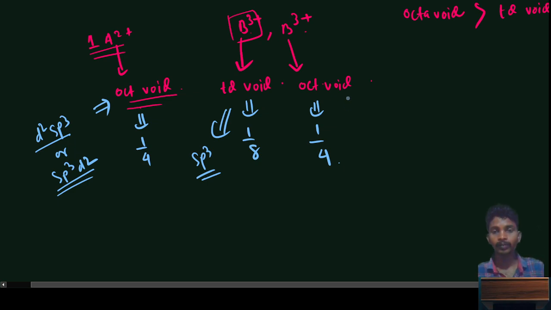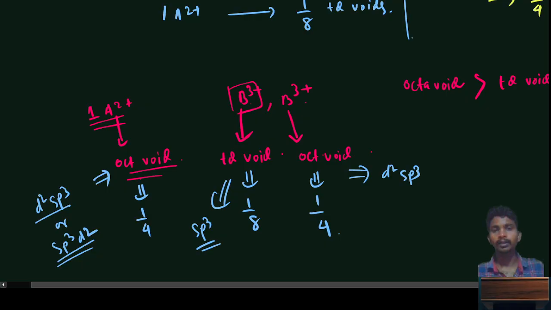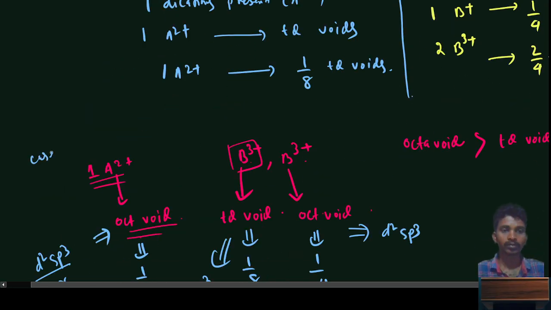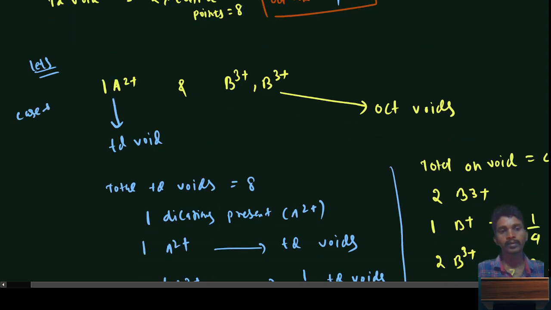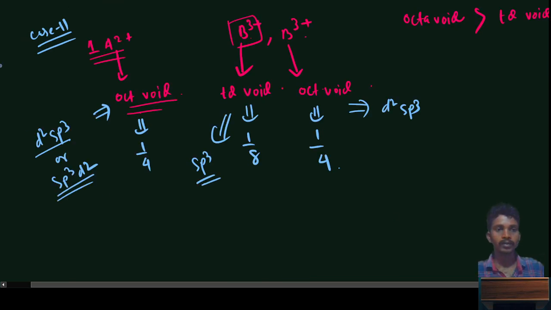For this also the hybridization will be d2sp3. So now we say that both cases are possible, either case 2 is possible, or case 1 is also possible. Which one is possible is explained by the CFSE. So either it will go here or it will go there, that is explained with the help of CFSE. While calculating the CFSE, we will say which will go where. So that's why spinels are an application of CFSE.